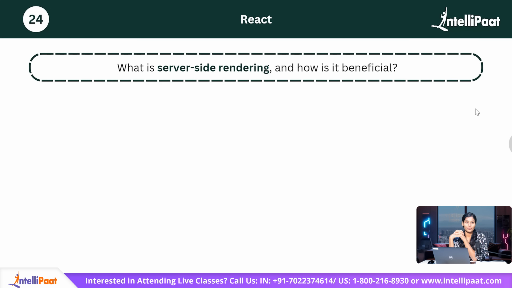Now there are two types of rendering. One is client-side rendering, that is rendering the information after my local server has fetched the data from the original server. And the next one is server-side rendering, which is already delivering to my local system a rendered web page. That is, in the original server itself, the file will be rendered and then it will be delivered to my particular local machine.